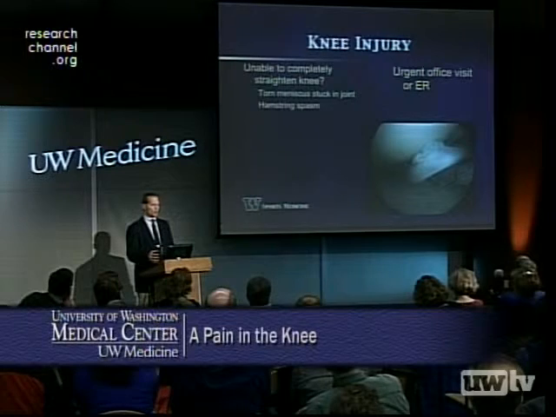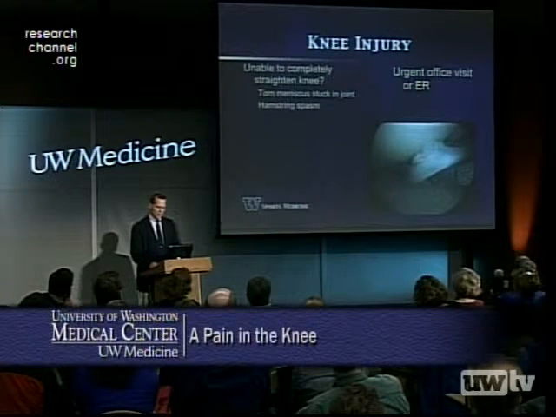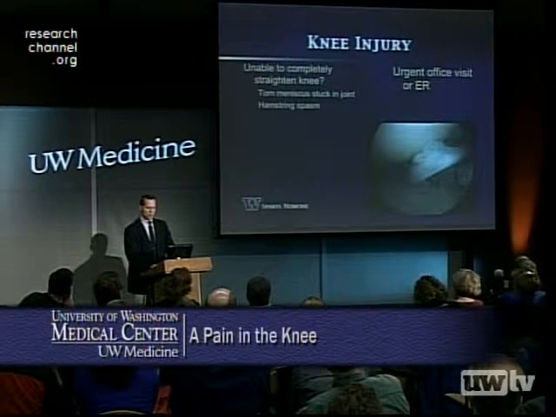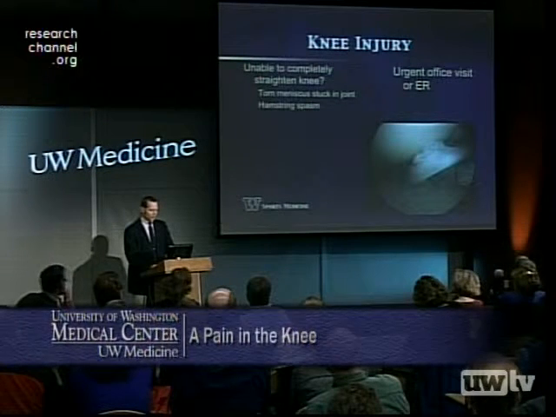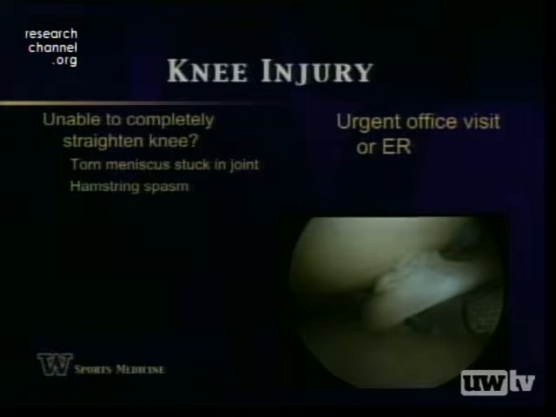even though you have power to do it, then there's a couple of things that can also be keeping it from going straight. One of the things is a torn meniscus that's torn and stuck in the joint. The picture I'm showing you on the screen now is an example of a torn meniscus. You can see my metal probe has that piece of meniscus, and it's right in between the shin bone and the thigh bone. This is the torn piece of meniscus.